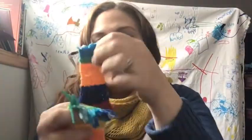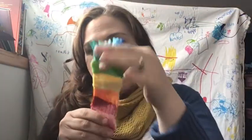Oliver made this one. He weaved a little blanket for Tootsie, the classroom guinea pig, and I weaved a little bookmark. So I'm going to show you how you can do that with these simple things at home. I hope you guys are doing well.